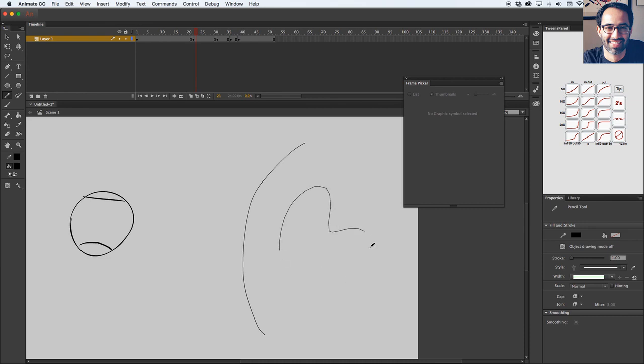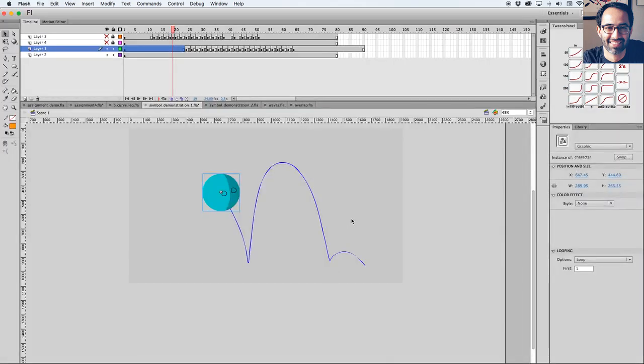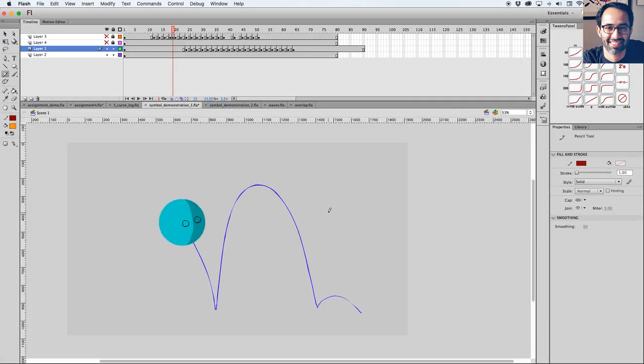See, it's making that, that's not the line that I drew. And then if you go in Flash, it keeps it more.